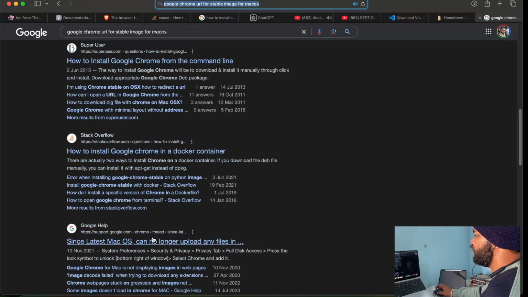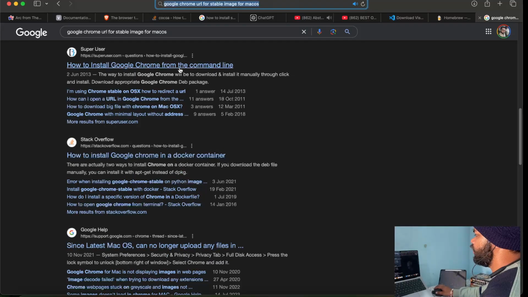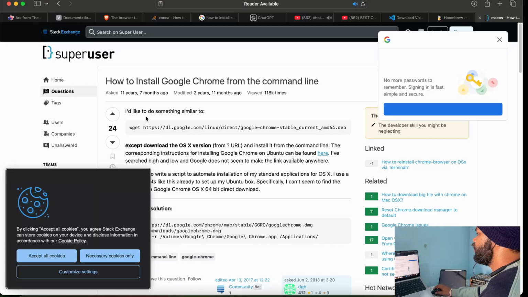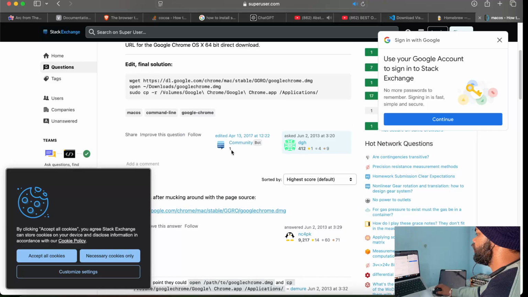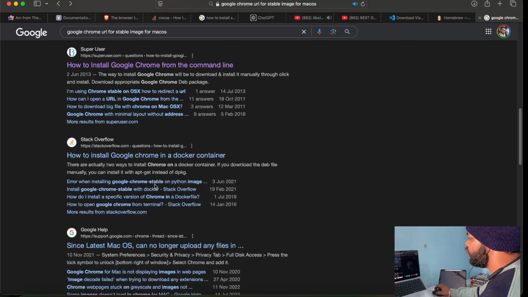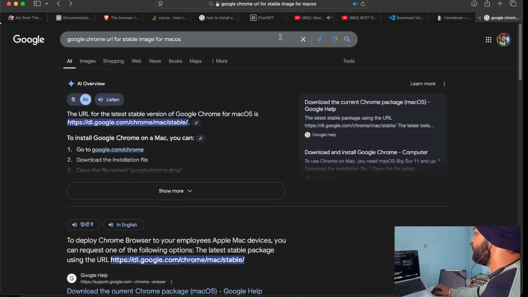Okay, the Linux one, you can see this is for Linux, but we need one for Mac, right? For that you need a link from somewhere here. Looks like this is a good one. Mac stable latest. Let's try using it, right?